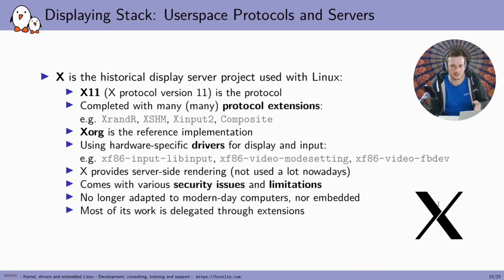Before, you needed to statically configure the X server to use your different monitors, for example, and then you would need to restart the server for the changes to be applied. With XRandR, it's now possible to do it dynamically. Then we have XSHM for shared memory, which allows avoiding copies of pixel buffers, which is nice for performance. And then more extensions. There are actually lots more than the ones I've listed here.